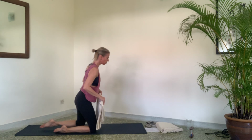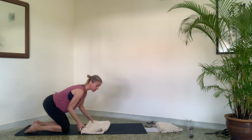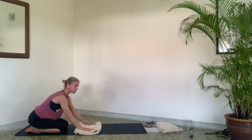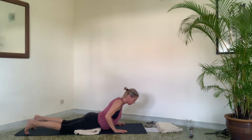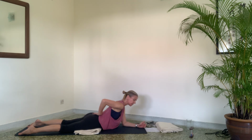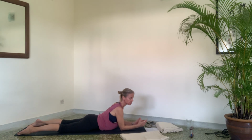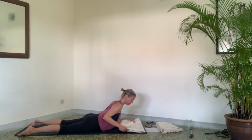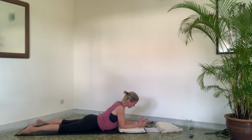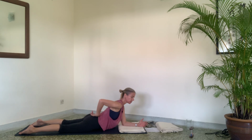So if you're worried about your lower back and you know that it's a little bit glitchy, it's got some injuries, or you're recovering from injuries, put the towel folded in the center of your mat and bring your pelvis, your pubic bone onto it as you bring your elbows down, coming into the basic shape of Sphinx. If your lower back is nice and healthy and you're not worried about it, you can either have no props at all, or you can increase the intensity and the extension by bringing the prop underneath your elbows, elevating your chest and your upper body, thereby increasing the curve in your lower back.